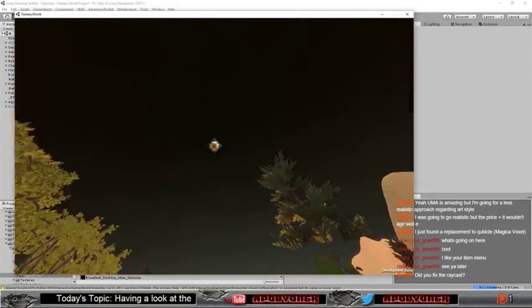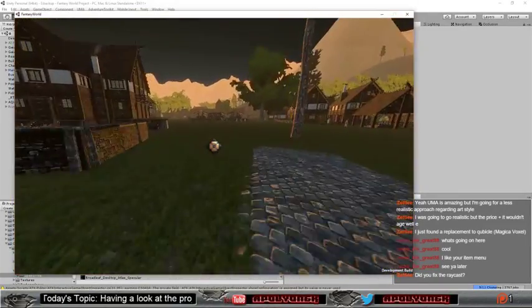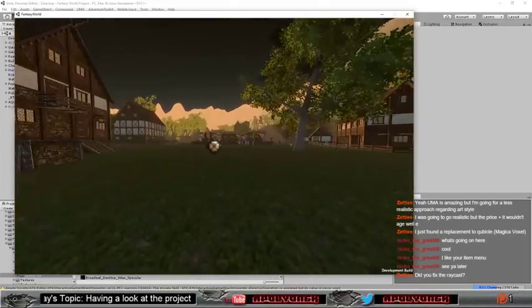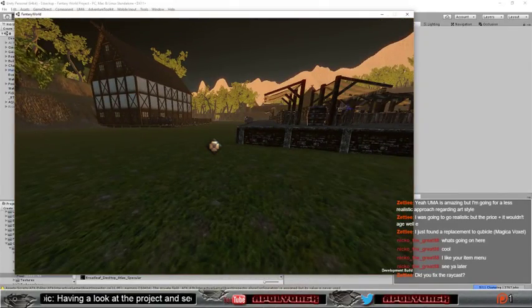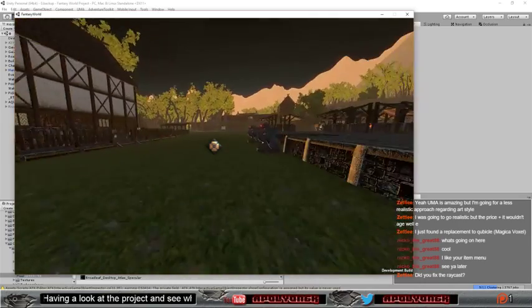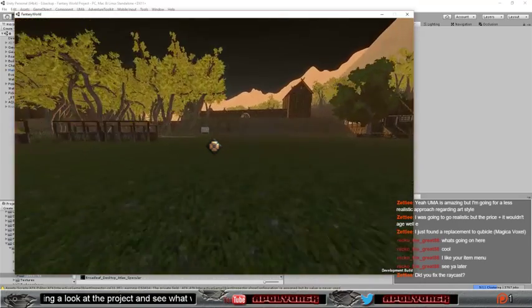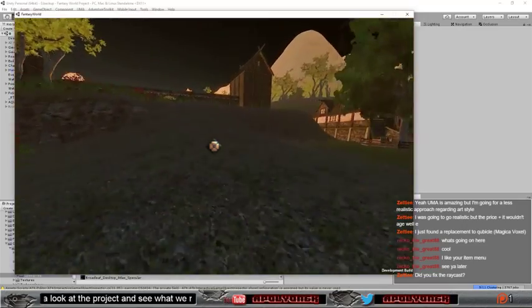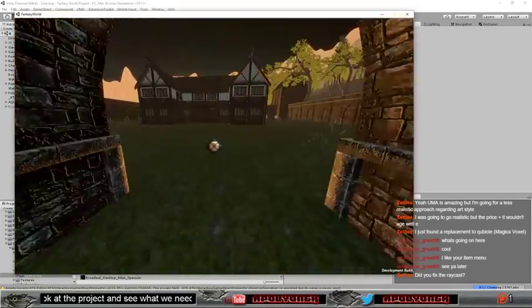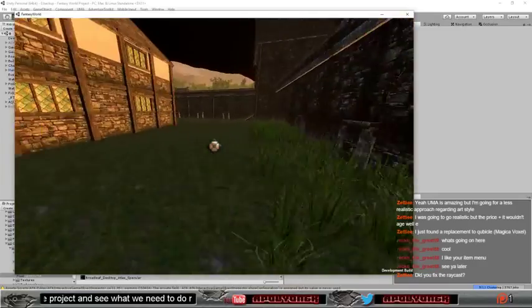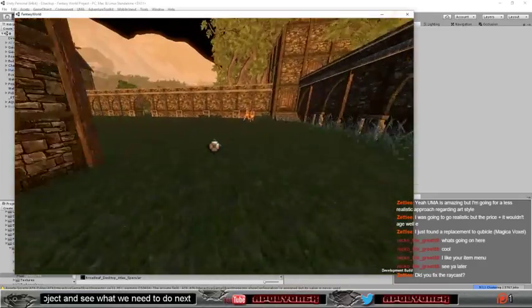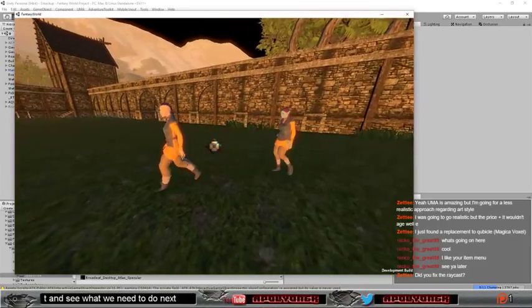That's why the sky is black, and the lighting is kind of strange because everything is lit up from under the terrain. It's something I need to fix as soon as I can afford a proper day-night cycle.